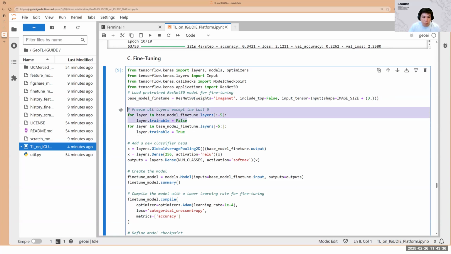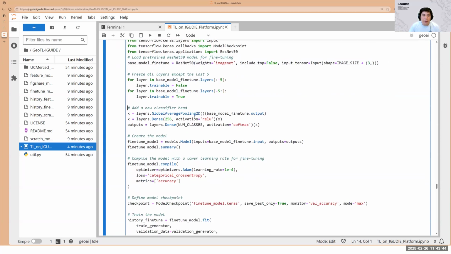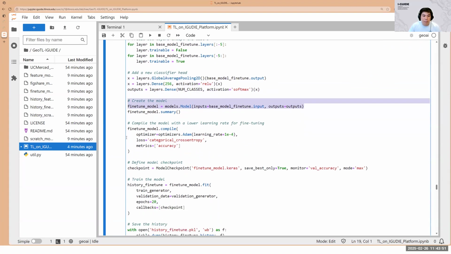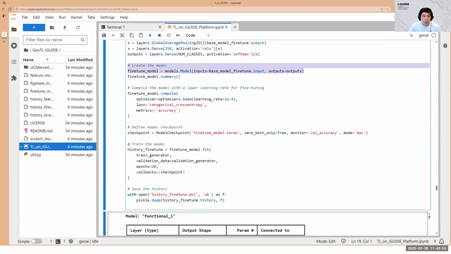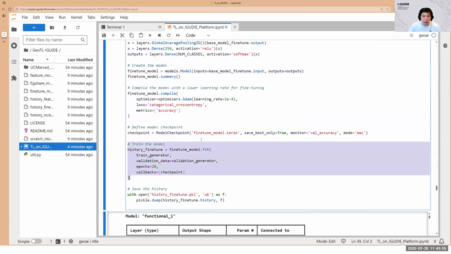Other than that, we set it to false. That means we only train the last 5 layers of the ResNet model here. And then the same thing, we add the new classifier to the model, and then we create the whole model here. Then we train the model.